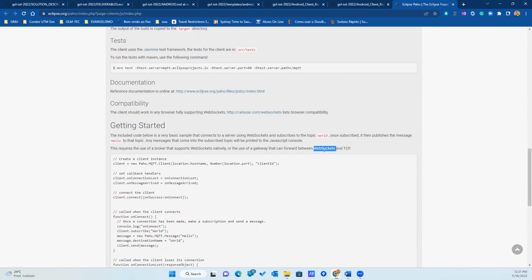The servers need to run WebSockets, okay? As you're learning on Monday, you need to use WebSockets to connect the JavaScript client in the Mosquito, okay? The Mosquito broker need to run WebSockets. You can run MQTT, but need to run to the WebSockets too, okay?